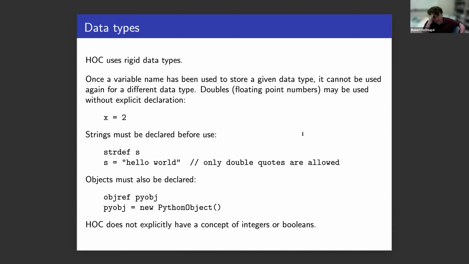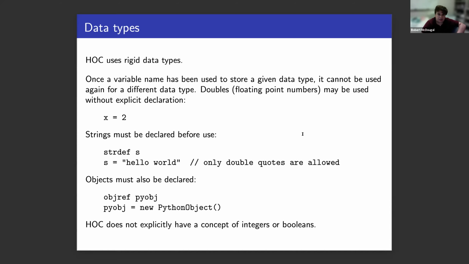One other thing that you should know about, although it probably doesn't matter too much to you if you're just reading and not trying to write this, HOC uses rigid data types, by which I mean, Python's very fluid with data types, right? Something could be a string one moment and an integer another moment. Don't do that. That's bad practice, but it could be. In HOC, however, the first time that a variable gets a value assigned to it, it picks that data type, and it's going to be that data type for the entire duration of your program.